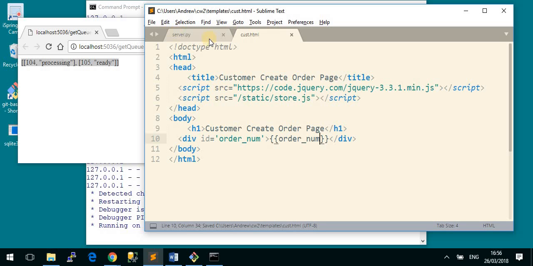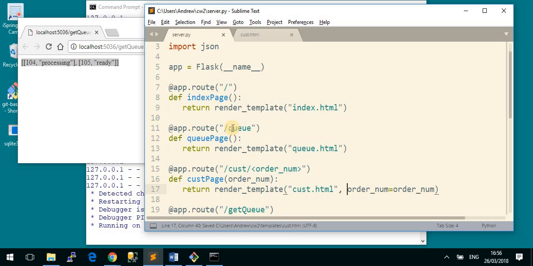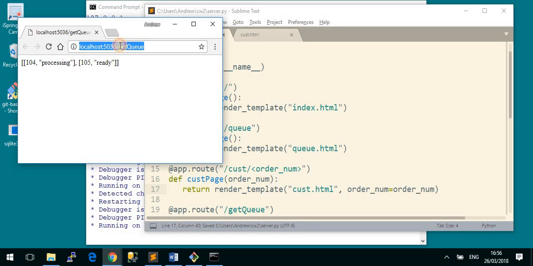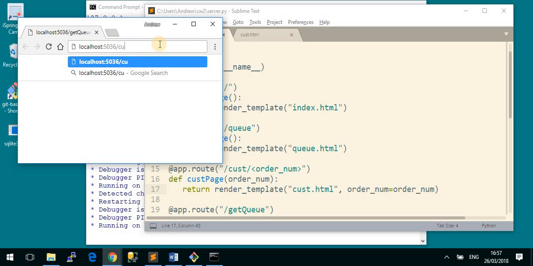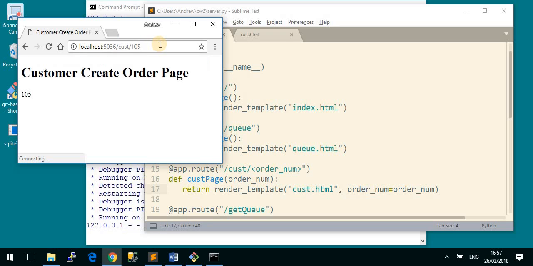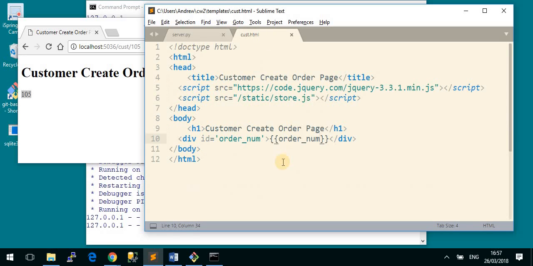Save that, and I think we saved that already. So let's visit customer, and we'll look at order 105. Okay, so that value 105 got injected into my page, which is terrific.